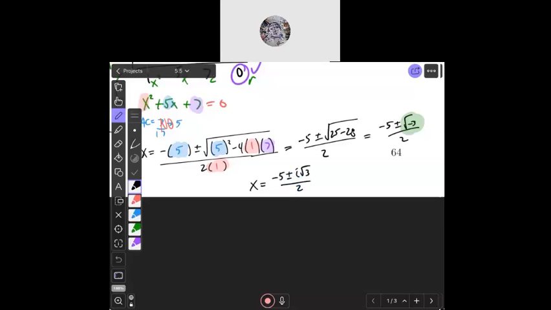What the computer's going to want from you as far as writing your answers is going to say x equals negative 5 plus i radical 3 all over 2, comma, negative 5 minus i radical 3 all over 2, comma, and our first answer was 3, right? So that's what I want you guys to type in the answer box. Somebody last hour asked if it mattered what order you typed them in, because that was an issue at some point. The computer does not say anything about this time. You can type them in any order you want.